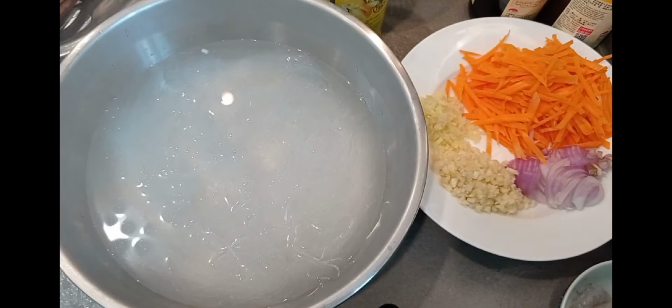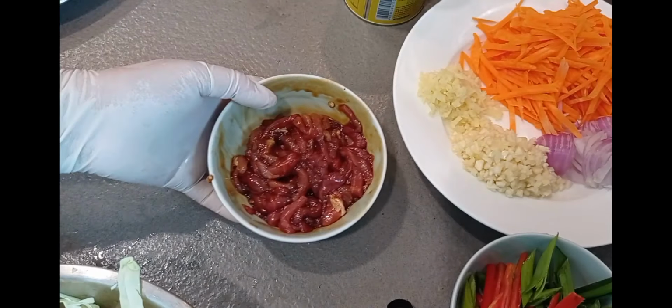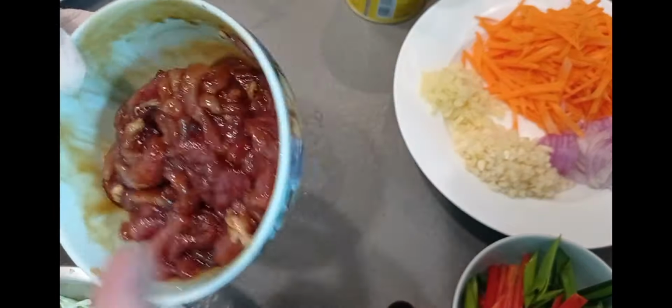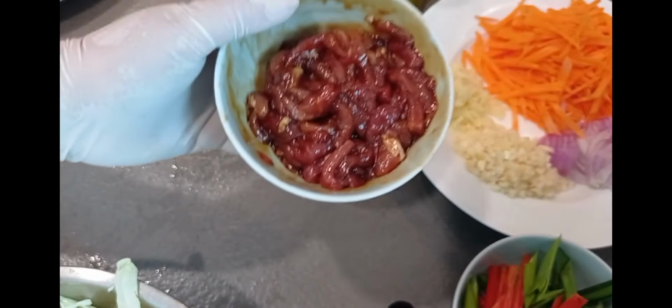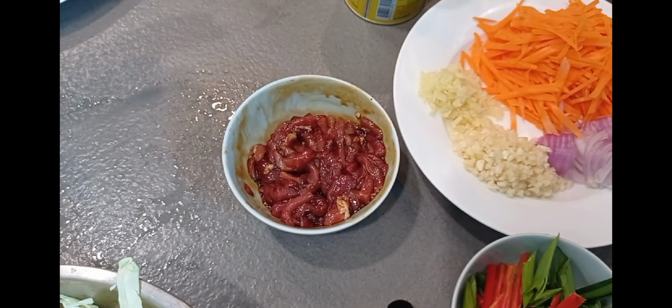Okay. Marinate mo lang yan ng ano, light sauce, oyster sauce, and then the dark sauce. That's it.